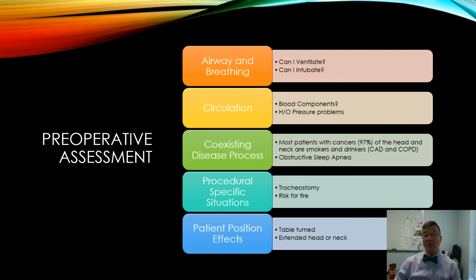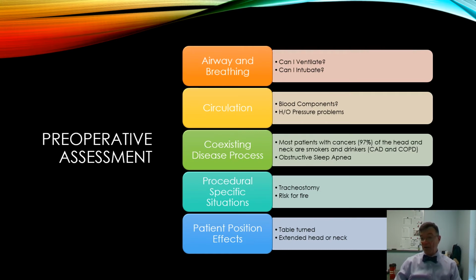Do I have the blood products available? Do I have good vascular access? Can I keep the heart rate slow without causing the lungs to contract? Because a lot of these folks are old smokers and they have heart disease and lung disease. Do they have obstructive sleep apnea? Do I need to have them bring CPAP? Will a trach be necessary at the beginning? Can I really get this tube in, or am I going to have to assist the ENT or general surgeon to do that? So there's a lot of risks that you need to assess in this patient.